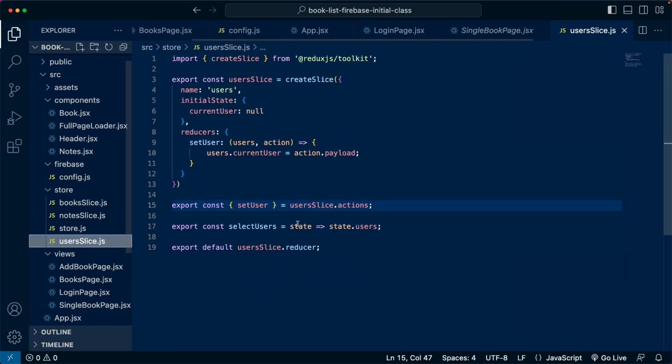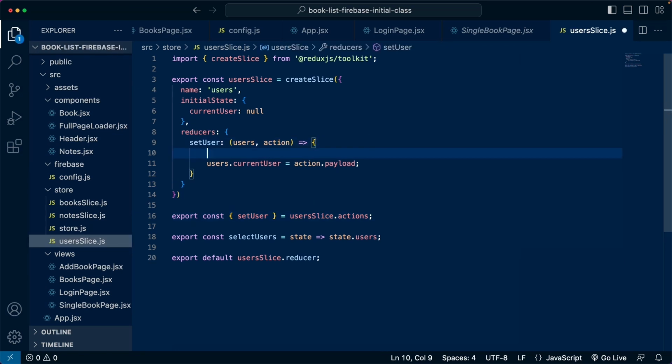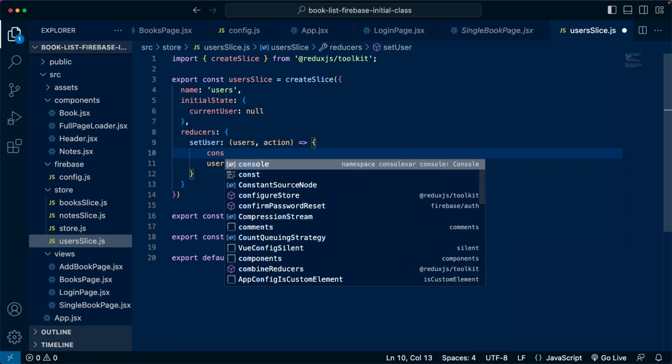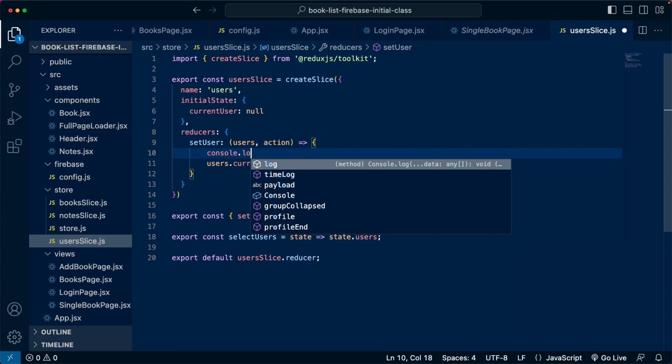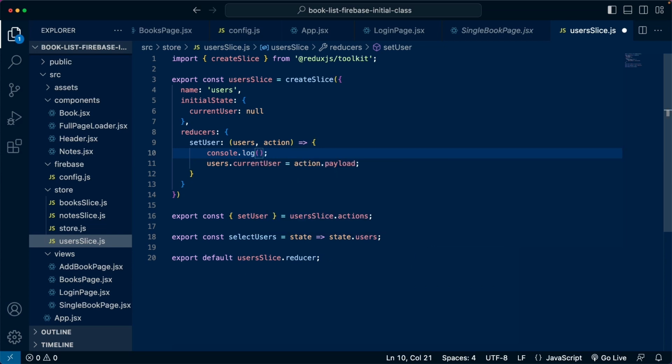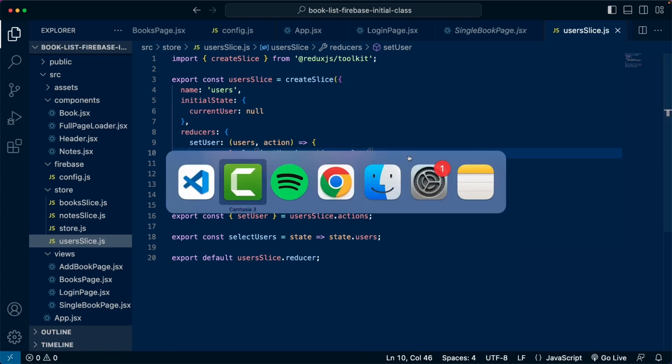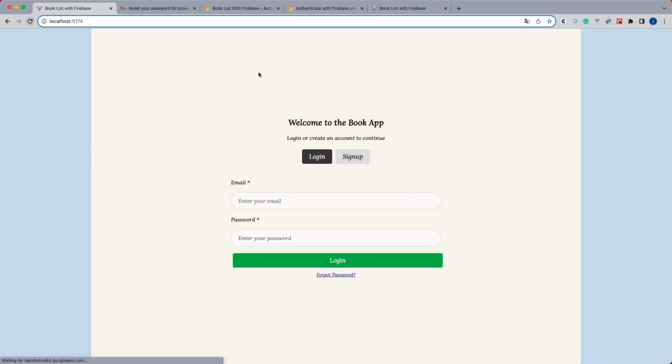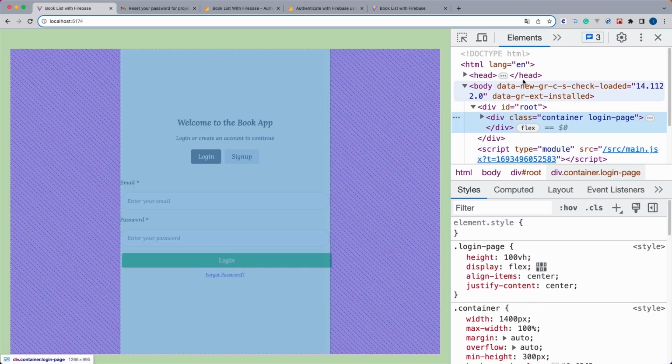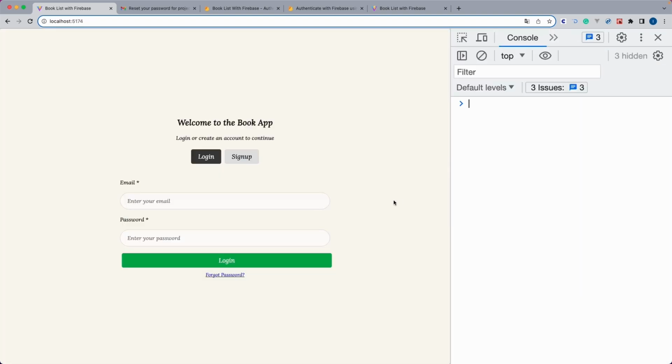Now in the user slice, in the set user function, we can also do a console.log just to see if we are reaching this point in case there is any error. I'm going to send this to the console, also the payload, just in case we need to fix some issues. So let's save this and let's see if this is working. Going back there, let me open the inspector. I'm going to sign in with my credentials.